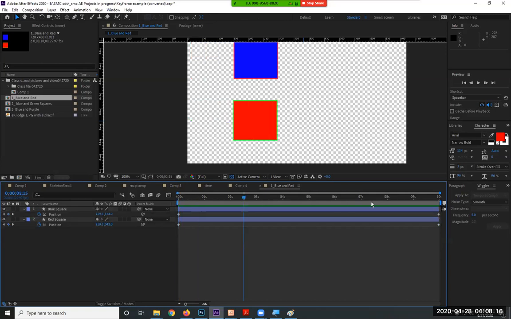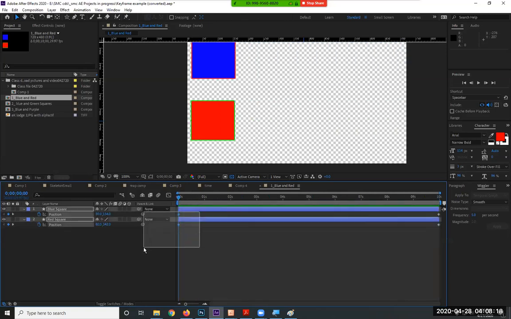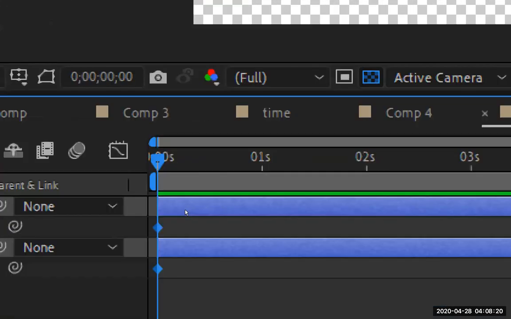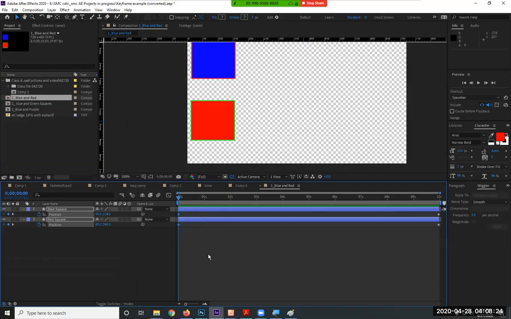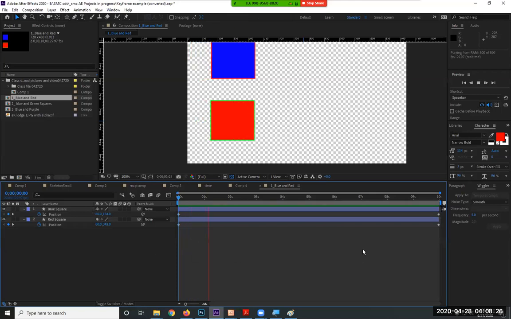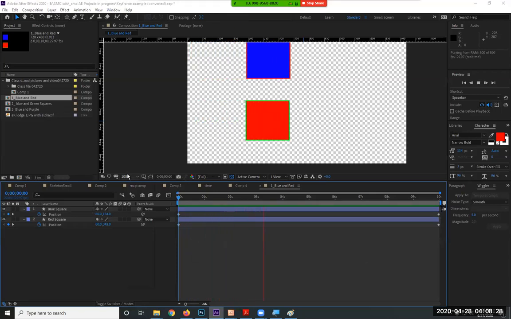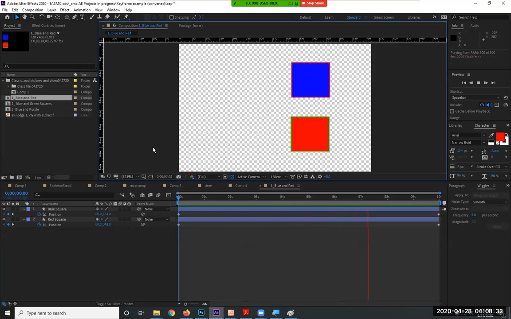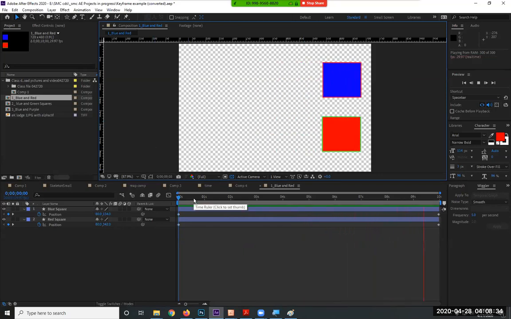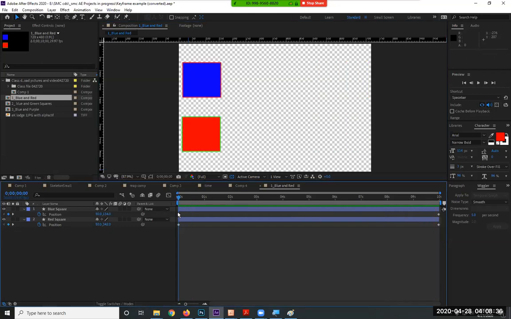Notice that I have the diamond-shaped keyframes here. Perfectly ordinary ones. I got 2 identical layers, and they just simply move from the left side of the screen to the right side of the screen. Okay. Nothing very exciting about that. However, there's a thing in the... I'm selecting both these keyframes.